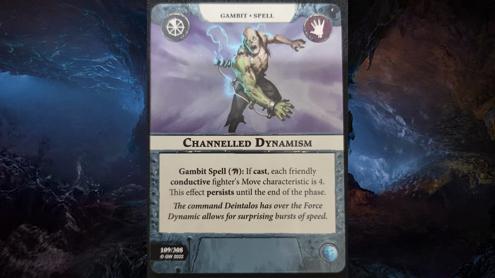It's a Gambit spell, cast on a single focus, makes everyone move 4. It's okay. Persistent until the end of the phase, but play Hunting Season and stuff instead. You've got basic, well, not Hunting Season, you've just got better cards in Diachasm. So when Diachasm stuff rotates, you put this in.